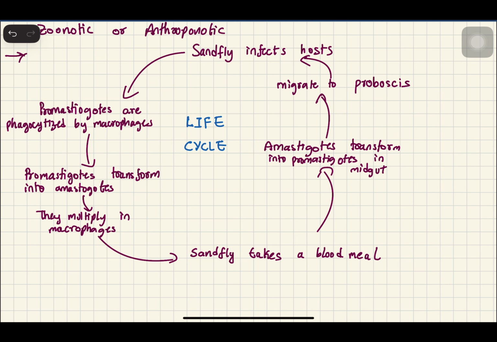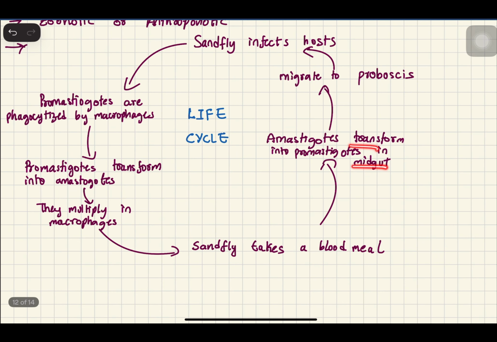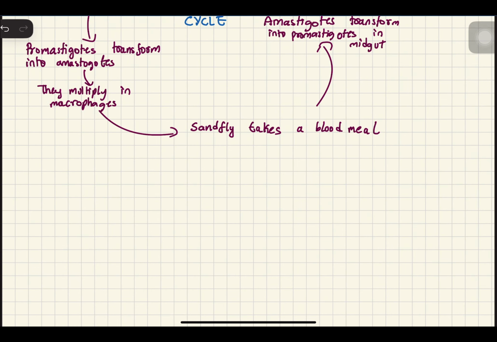Then inside, promastigotes transform into amastigotes, which are non-motile round intracellular forms, and then they multiply in macrophages by binary fission, and they burst cells, spreading the party. Back to the fly, it bites another host, sucks up amastigote-laden macrophages. Then in the fly's midgut, amastigotes morph back into promastigotes, migrate to the proboscis, and wait for the next meal. Harrison called this reticuloendothelial roulette because it loves spleen, liver, and your bone marrow.